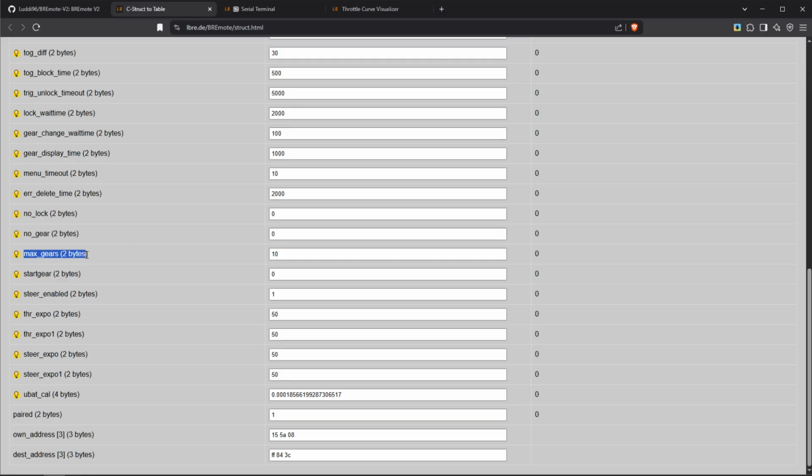And then right here, you can see how many gears you want. By default, this is at 10 gears. You can put this to any value. I would not recommend more than 10 because then you just have to click a lot. But for example, you could put this to only 5 gears and then have a bit coarser but easier to reach gears. You can set the start gear again. Also here, if you have 10 gears, let's say, then this gear needs to be set between 0 and 10. The steering enabled just means if the steering feature is enabled or not.